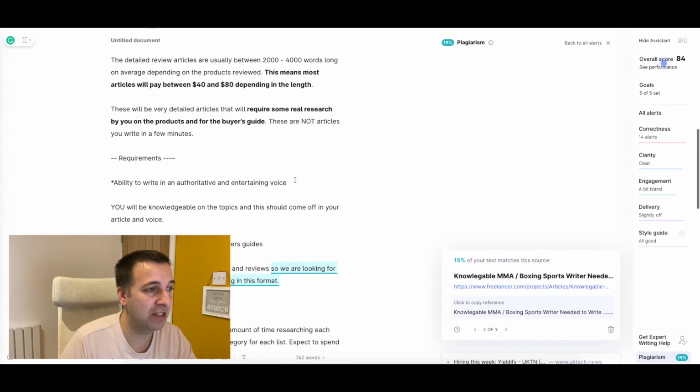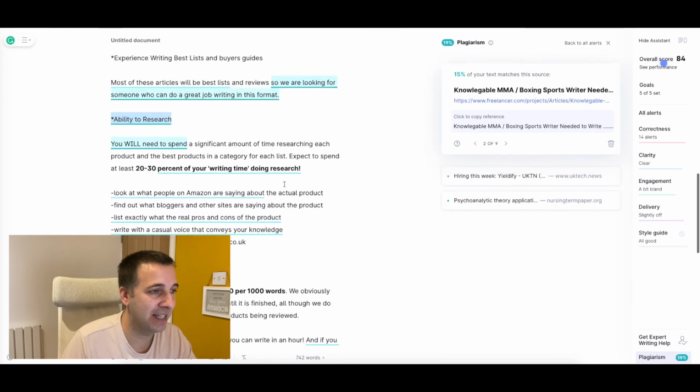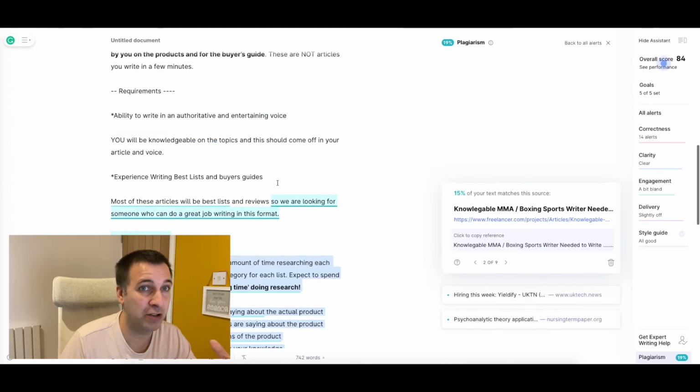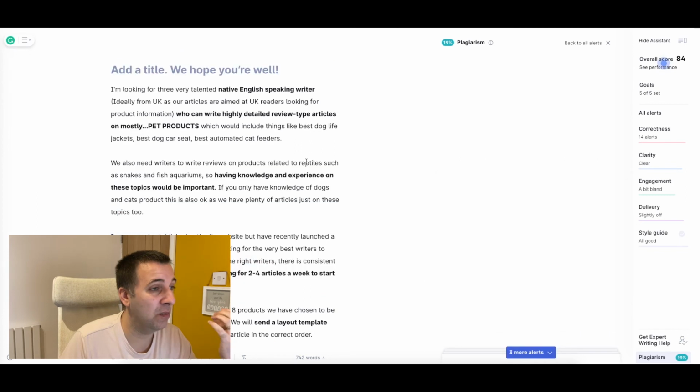Whereas if you had a writer who sent an article and it was picking up on large sentences, or even worse, whole paragraphs or a few paragraphs that have clearly just been copied, you would know that writer is on the internet and is just copying parts and pasting them in for your article, and it's not entirely written in their own words. When I get new articles, I always paste them in here. I always check them with a plagiarism checker, and I also use it to improve the writing in the article before pasting it onto my site.